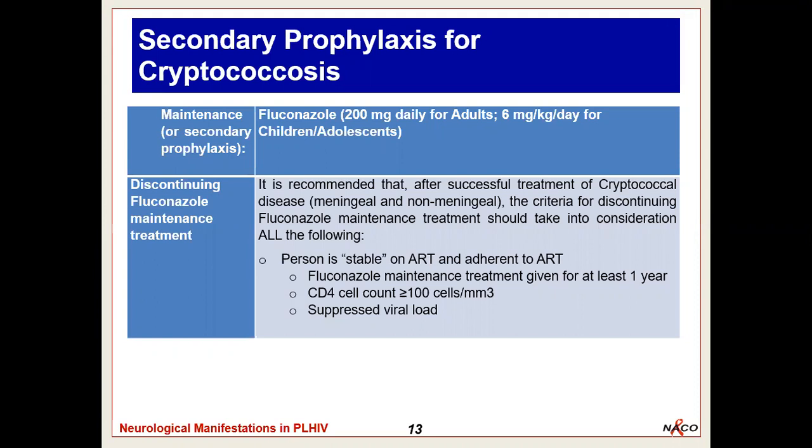And how do you discontinue fluconazole maintenance therapy? The patient is stable on the ART and adherent on the ART, and you have given it at least for 1 year, or CD4 count of more than 100, or there is suppressed viral load. This is something which is challenging, but this is to make sure that we do not get the relapse. Next, please.